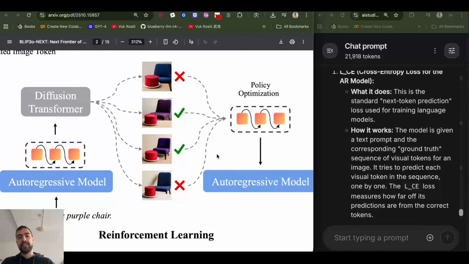As I imagine, this is because it's difficult, or maybe there is no good way to do it with reinforcement learning. And you will still have two moving parts, which can cause a lot of issues and unforeseen problems. So just freeze the diffusion transformer and update the autoregressive one with reinforcement learning.